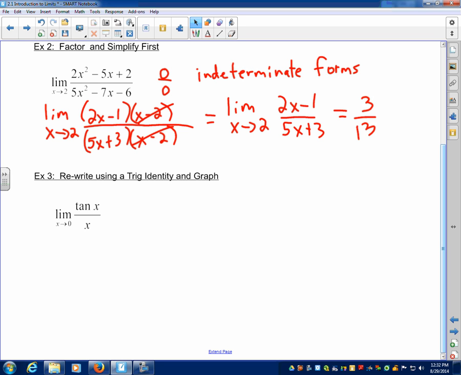If you see problems with trig in it, you might be replacing the trig with other trig identities and then canceling and then replugging it in. You may have some questions on it. Do your best on those. But I'd have to do a gazillion different examples to cover every possible algebraic simplification. The one you've probably seen before, and you'll see the most of, is probably this factoring. So we'll see how you're factoring and remembering stuff.